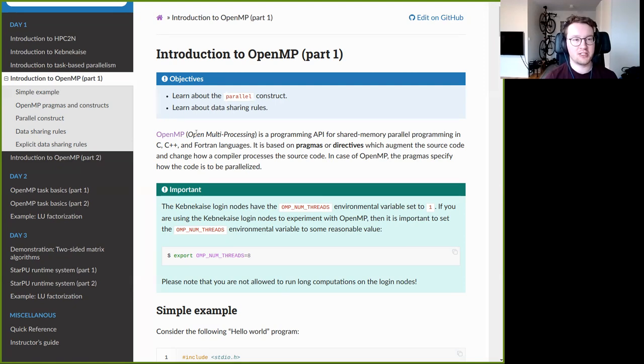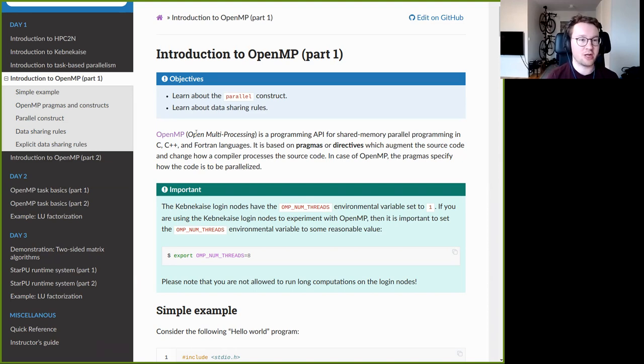I just included this content based on the information I got from the registration forms, where I asked people to indicate their level of experience related to various topics, including OpenMP in general. And there we had several people who were not that familiar with OpenMP. So I decided to include these two short lectures here to basically teach people the very basics of OpenMP that is required for tomorrow morning's OpenMP tasks lectures.